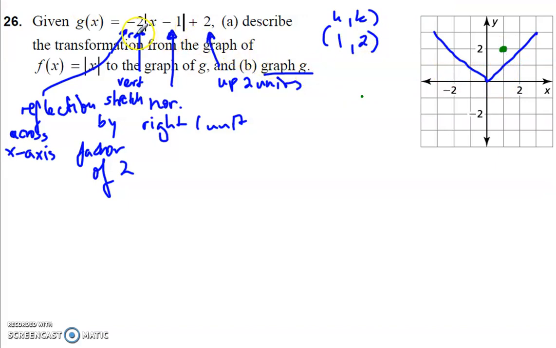Now, the slope is this out here, a, and that's -2. So on the right side, we go down 2 over 1, down 2 over 1. And then we reflect that across the line of the vertex, down 2 over 1, and that looks like this. Please use a straight edge. I can't on this board. Now we check to see, does that correspond to what we said here? Up 2 units, right 1 unit, yep. Vertical stretch, so it got narrower, and then reflection across the x-axis, so reflected down. That's exactly what we have.